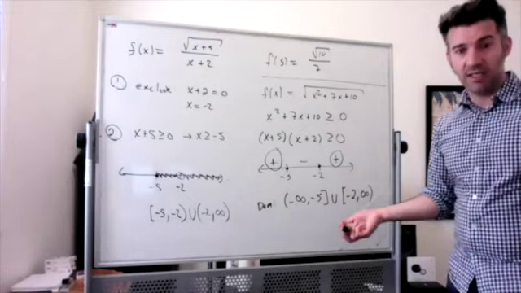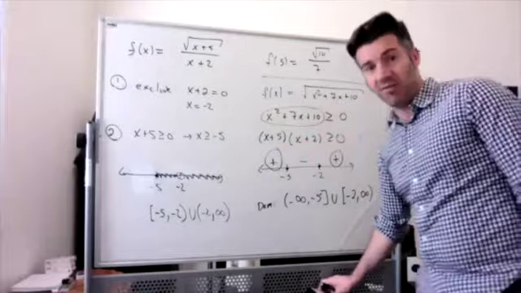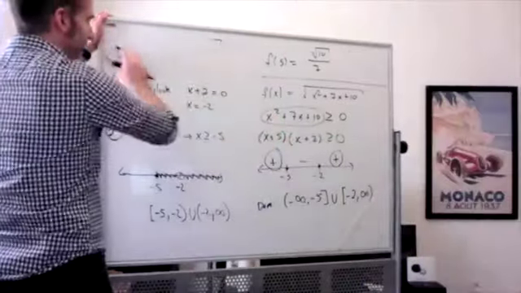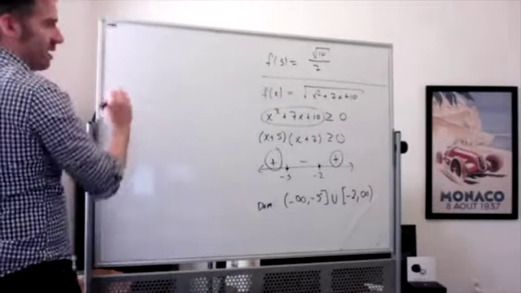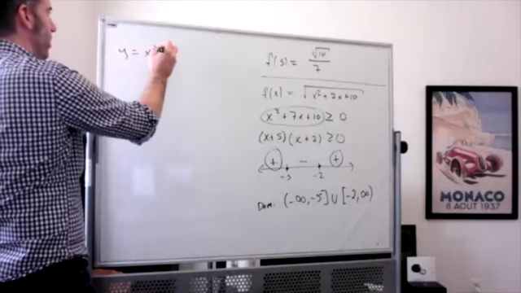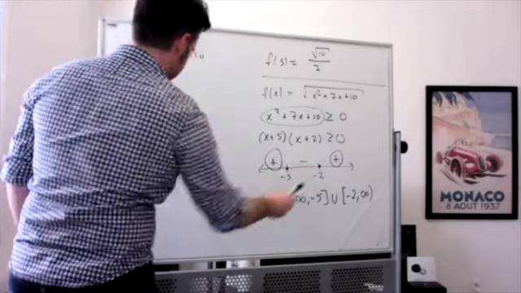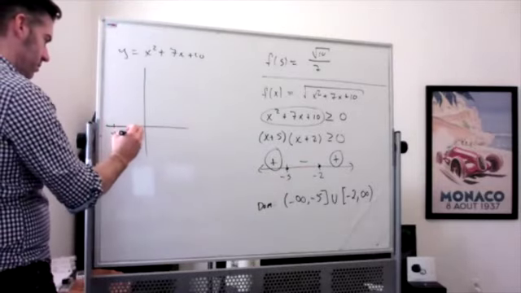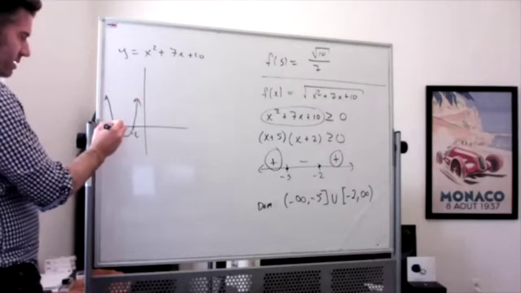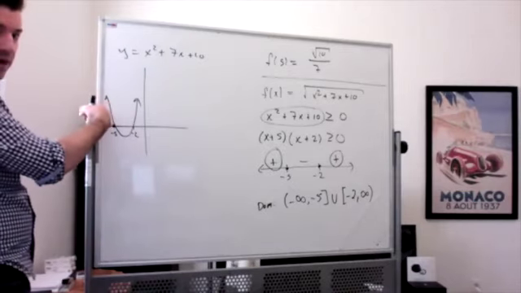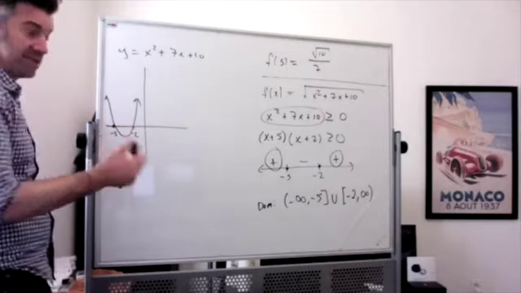This makes a lot of sense if you think about what the graph of x squared plus 7x plus 10 looks like, right? That's the function that we have, but just that inside portion, if you think about its graph, it's a parabola, right? If you look at y equals x squared plus 7x plus 10, it's a parabola with x-intercepts -5 and -2. It kind of looks like this, where it's definitely positive to the left of -5 and positive to the right of -2. But between -5 and -2, it's definitely under the x-axis, negative.